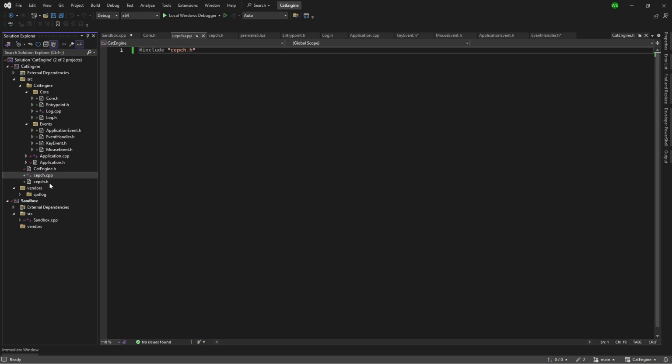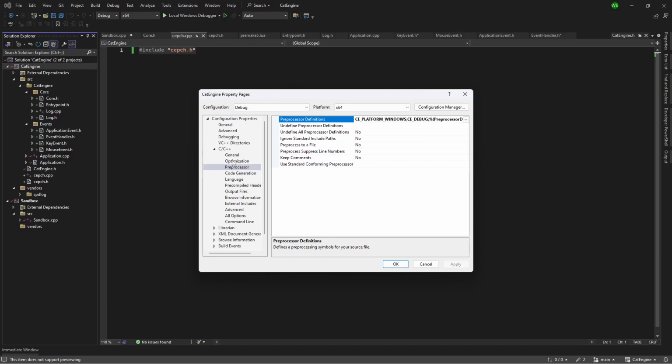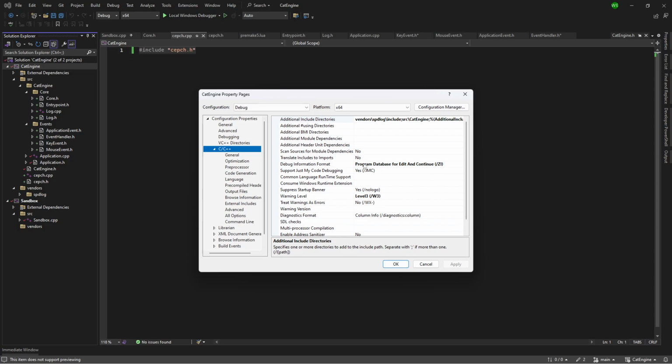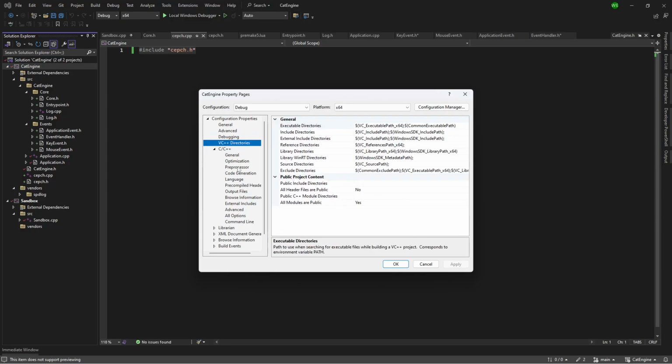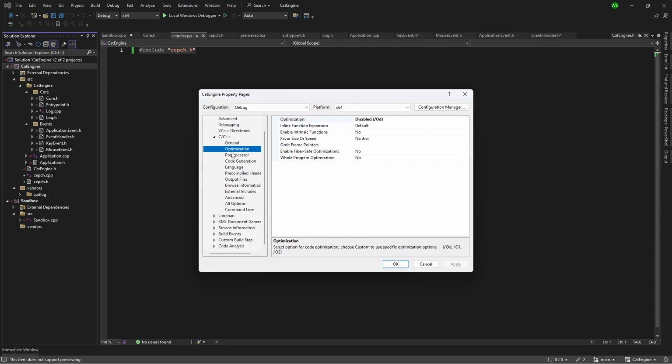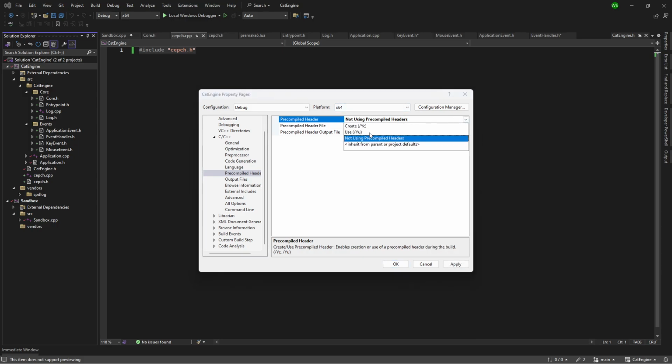So now we just grab this include directory, well, include, and just go into here, properties, let's see, precompiled header, and then we'll just go ce pch dot h, set this to use, apply, okay.